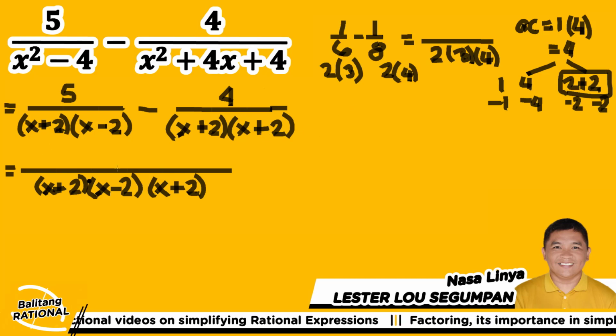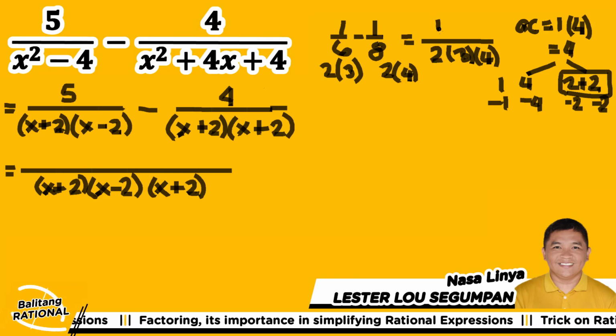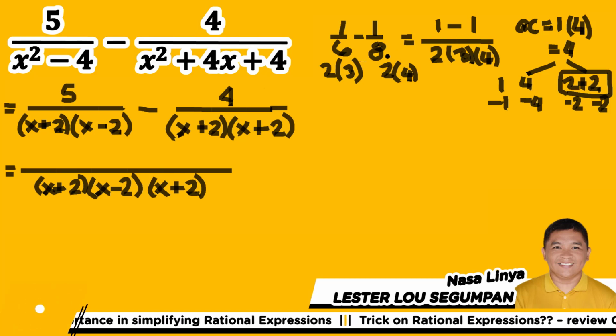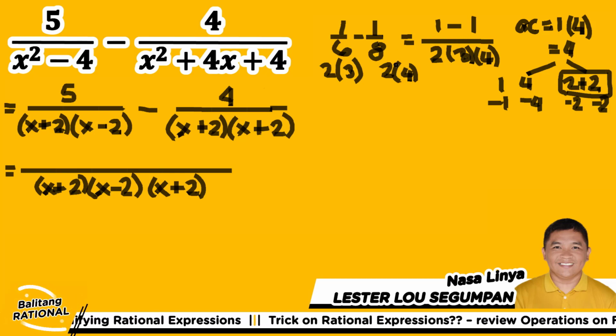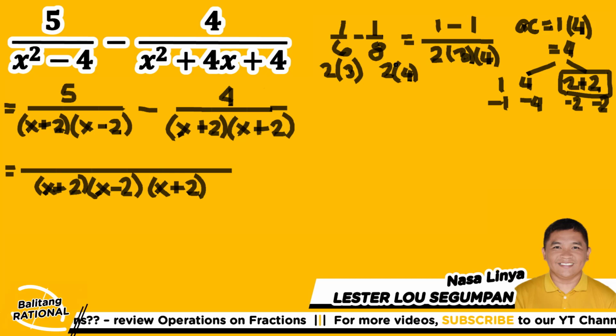Now, what's the purpose of this? Going back to 1.6 and 1.8, kahit na nakuha na po natin yung LCD, di pa rin ibig sabihin na 1 minus 1 yung gagawin natin sa numerator. Kasi nga po, when we look for LCD, the next purpose is to come up with equivalent fractions. Equivalent fractions in the sense that it's another form of a fraction but has the same value. And it looks like this.